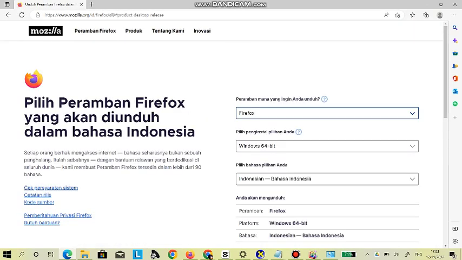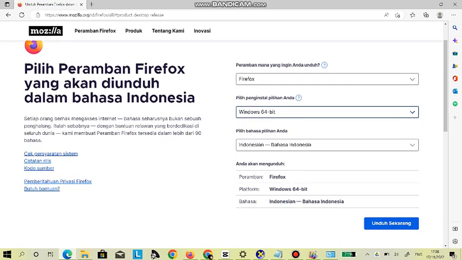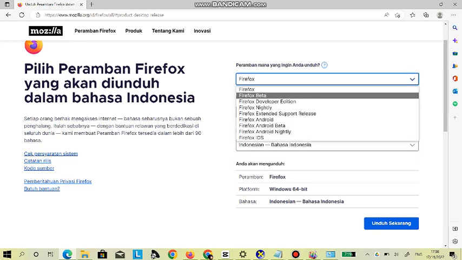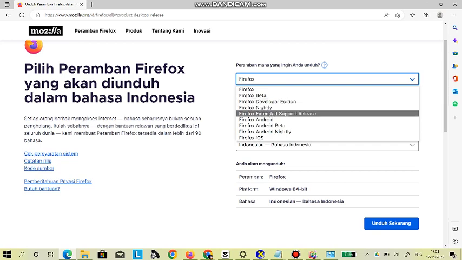You will be delivered to the Mozilla Firefox download page, and you also need to choose the one suitable for the operating system on your laptop.